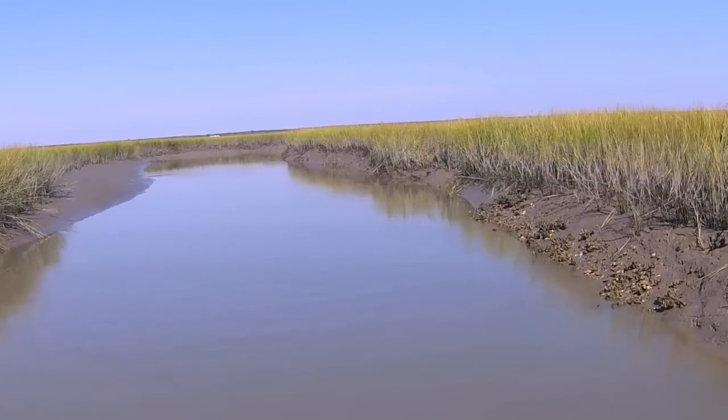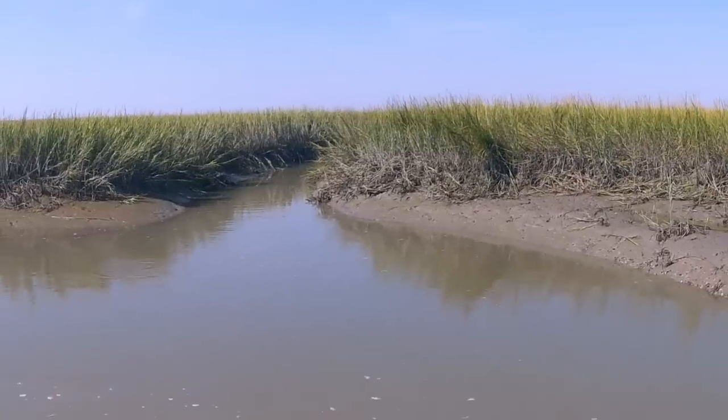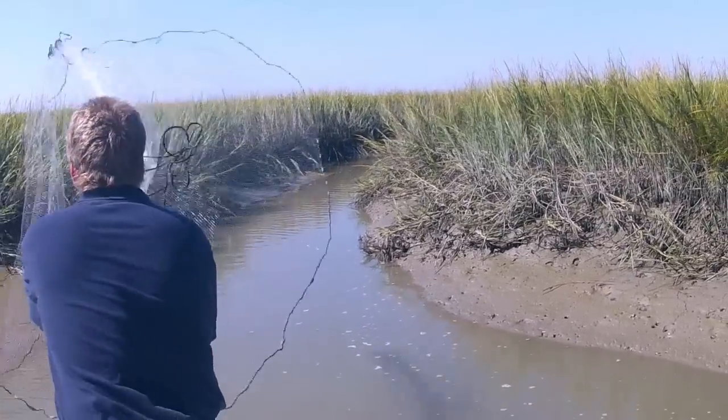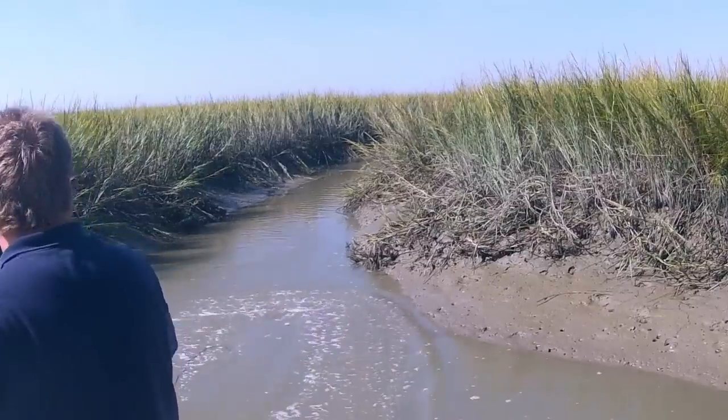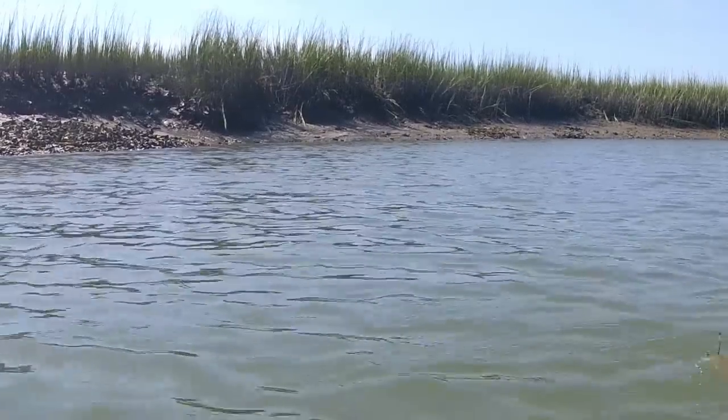As you wind your way through the curves and bends of the creeks, you notice a change in the spartina grass, green a week ago, and now the tips turning their golden autumn brown. The fish are starting to feed and eat as much as possible to prepare for our long low country winters.